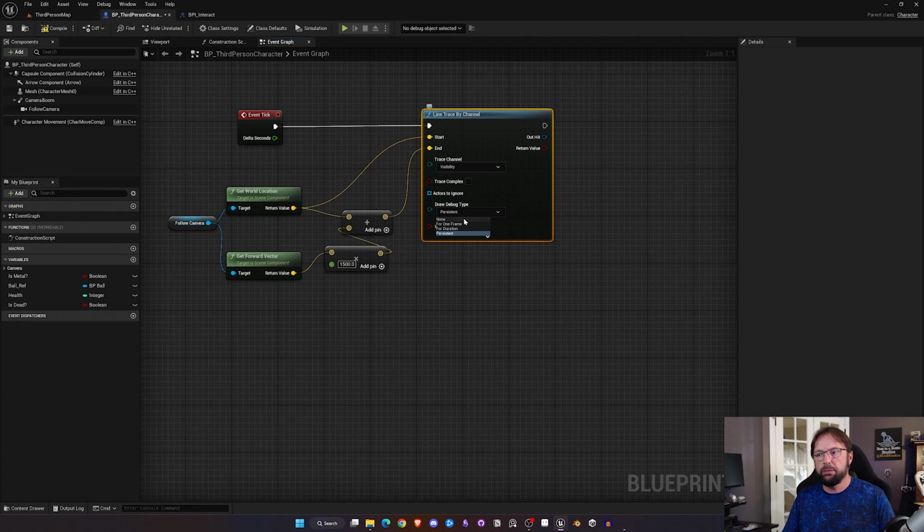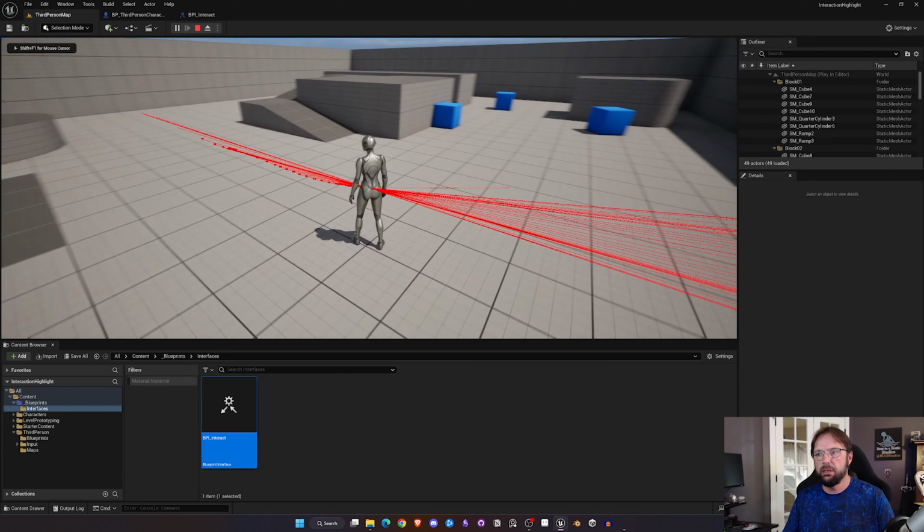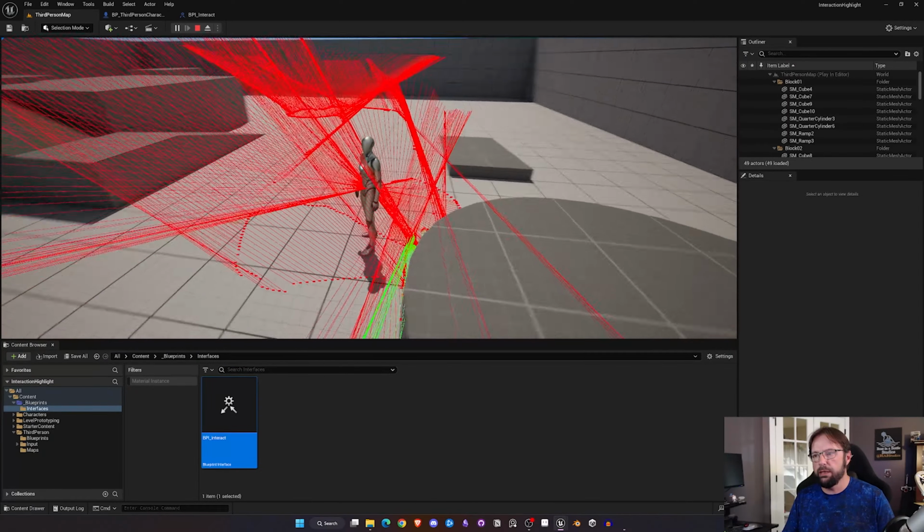I'm going to turn on the debug draw type to persistent so you can see what we're talking about right now. So I'm going to go ahead and compile and save. Well, I'm going to come back to the game and start it. So as you can see how many of these red lines come out, and we're going to come say over here. As you can see, the red lines start the trace, and when they do interact with something, you'll get that square dot and then the green line afterwards.